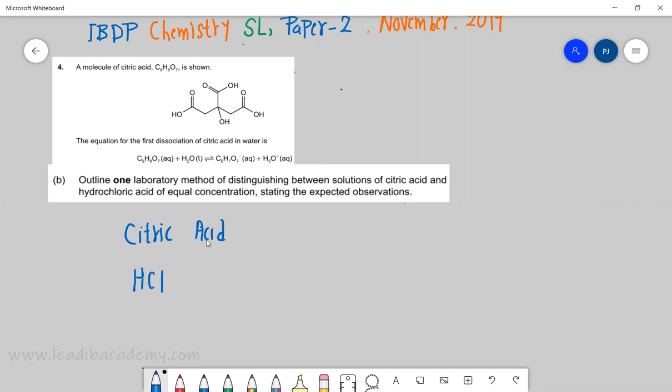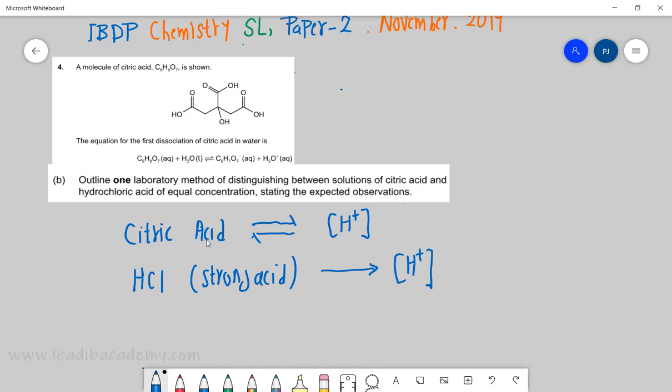We know very well HCl is a strong acid. So what does it mean? We know very well by definition it is going to get dissociated completely and it is going to release more of H plus. While citric acid, we have seen from the above reaction, that it is basically a reversible reaction, and its dissociation constant is also very less. So this will be in the smaller concentration, and this is in the higher concentration.